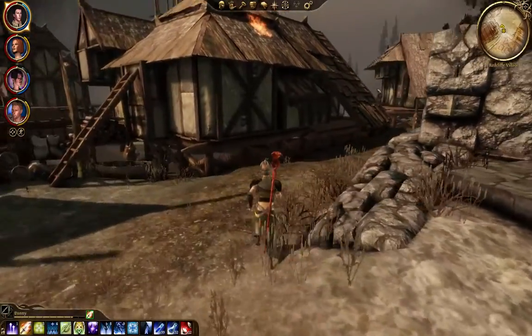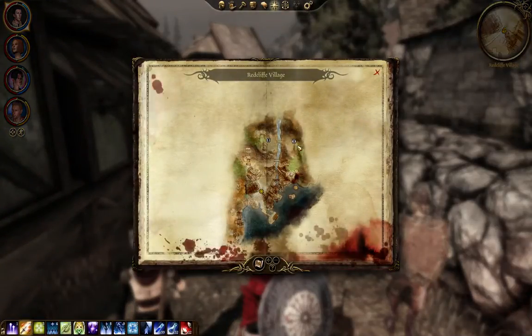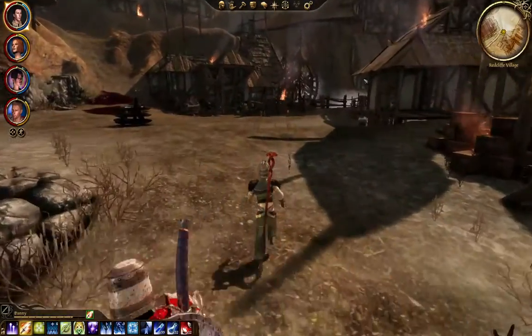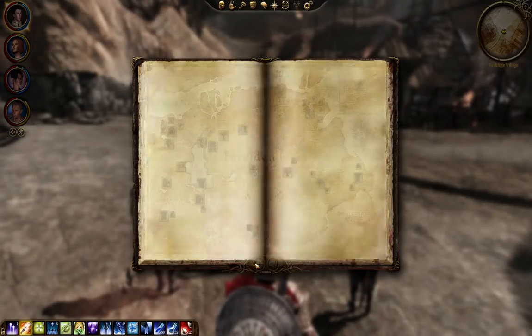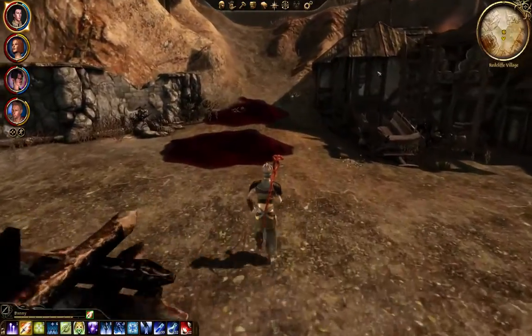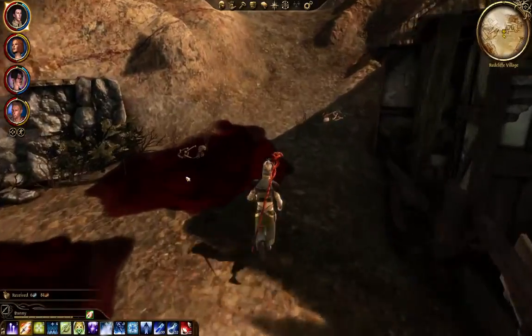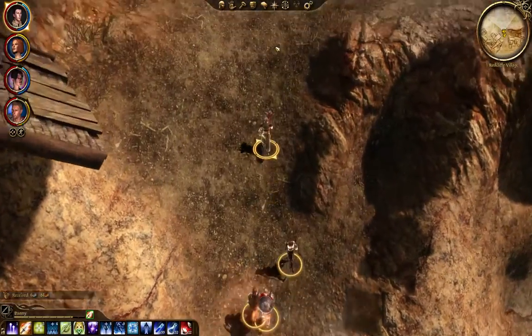Okay. Are there more Darkspawn? It does not look like it. No. So I guess we're going to the castle now. Can I use the map from here to go to the castle? No, I cannot. Okay. So this way I go. Oh, back this way I go, I guess.